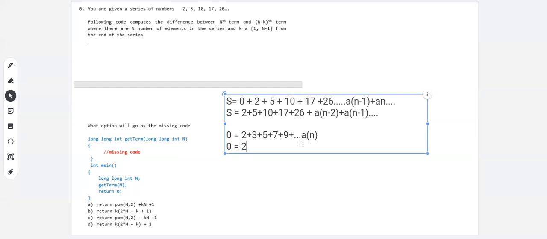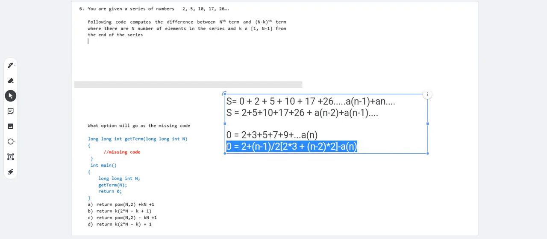So this will equal 2 plus n minus 1 divided by 2, 3, minus n minus a of n.